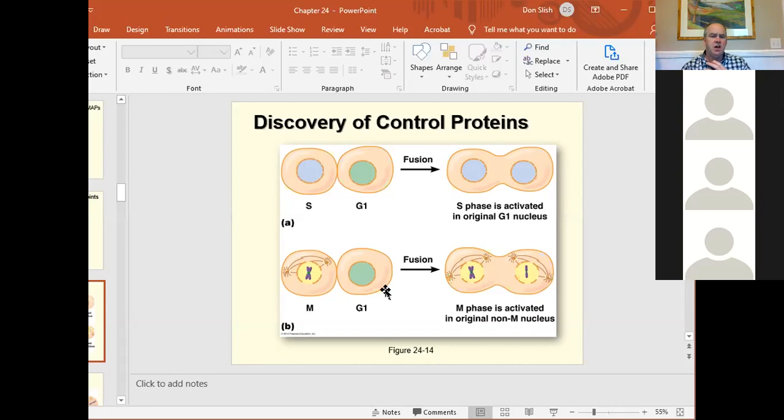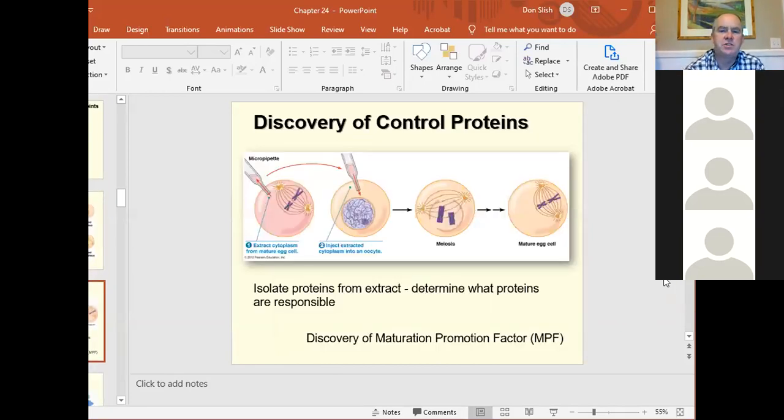So to get the egg to become mature, the sperm comes in and that matures the egg, and then it's off to the races. So what they did in these experiments was they took an egg cell that was already induced to go into that, and then fused it with one that wasn't, and they see that something in the mitotic one activated the stopped one to go through mitosis. So something in the cytoplasm is activating these cells. This is more interesting and more important.